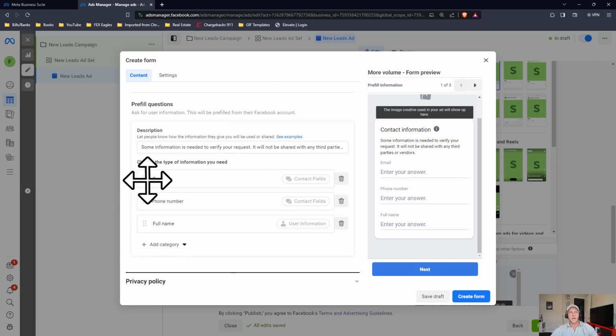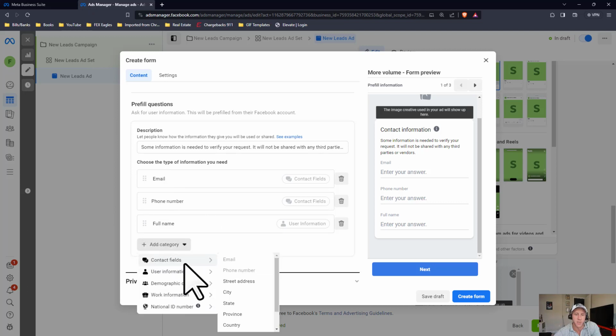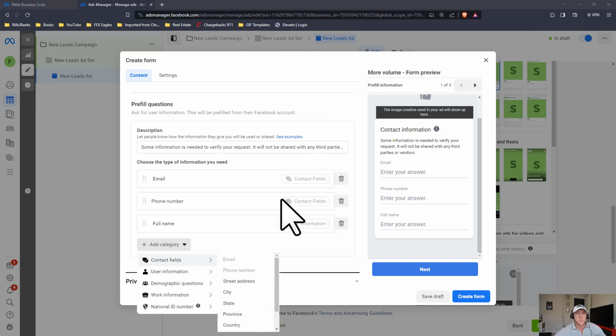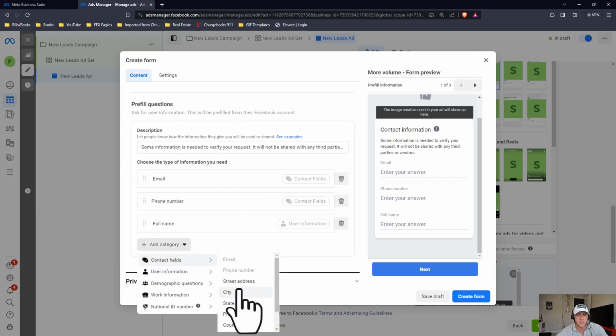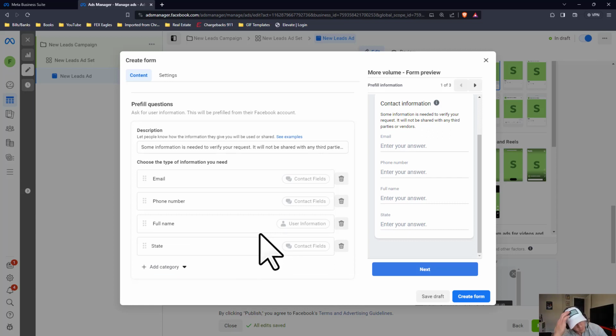So a simple form. Some people want to have 15 different things on here. They're looking to have the email, the phone, the name, the address, the city, the state, all that stuff. Some people want the name, email, phone, city, state, zip code, country, gender. I don't care about all that stuff. I just want a name and a number and maybe what state they live in. The more you ask for, the more expensive your leads are going to be.